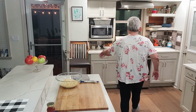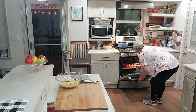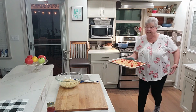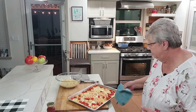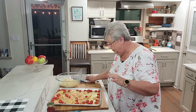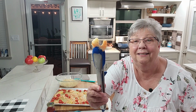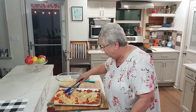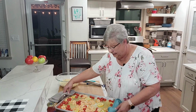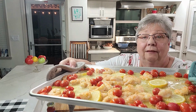So let's grab it out of the oven, okay? Ooh. And you can see, remember I've told you before, if you overcook shrimp, they'll be tough. And you just want to get them to where they form a C, or they'll be too tough. Looky here. Look how beautiful that shrimp is. You see that right there? And all these tomatoes. Let me see if I can hold this pan up for you. And this butter. All that golden liquid. Is that not a beautiful plate?